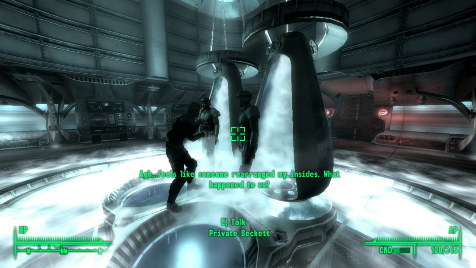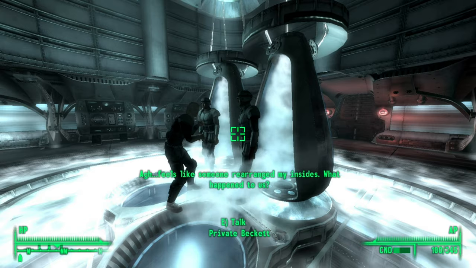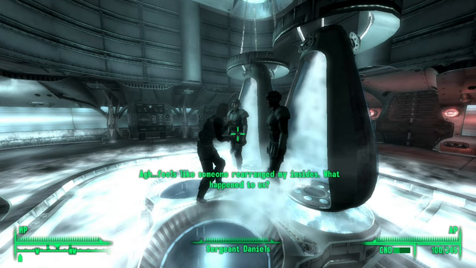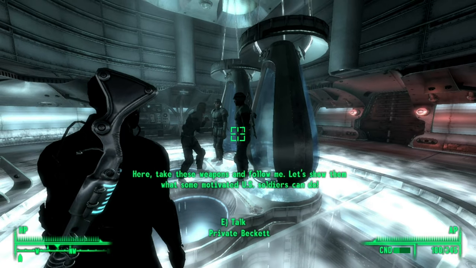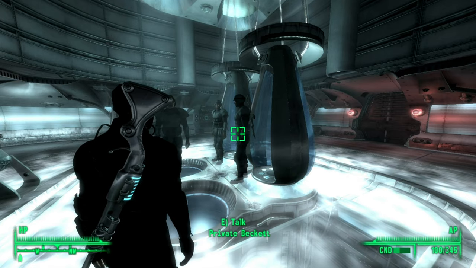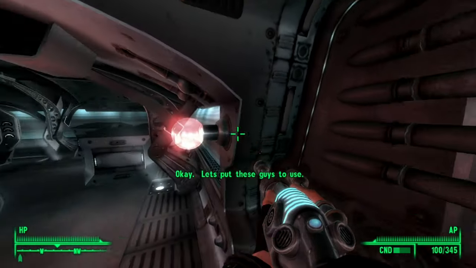All right, squad, listen up. I know you have no idea what's going on, but you just have to trust me. We were captured by the aliens, the things that grabbed us from Anchorage. And now we're free. Here, take these weapons and follow me. Let's show them what some motivated U.S. soldiers can do. On me, squad. Let's go! Okay, let's put these guys to use.